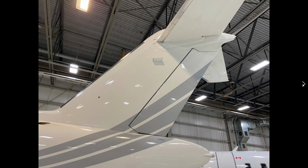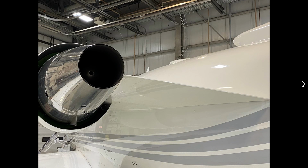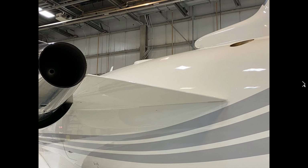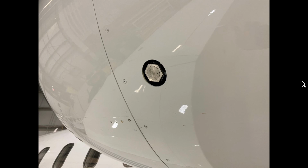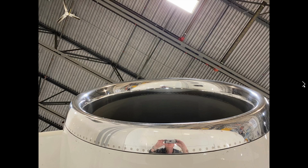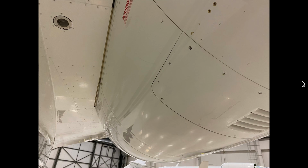I look to make sure that the tail tank relief valve is flush right there. The engine is all the things I mentioned to you about the engine while you were standing outside looking at the aircraft. All these different ports are all clear. The engine anti-ice blowout plug is still in, is flush. We look at it there. Engine inlet is free of any dents. Underneath the engine, no leaks.